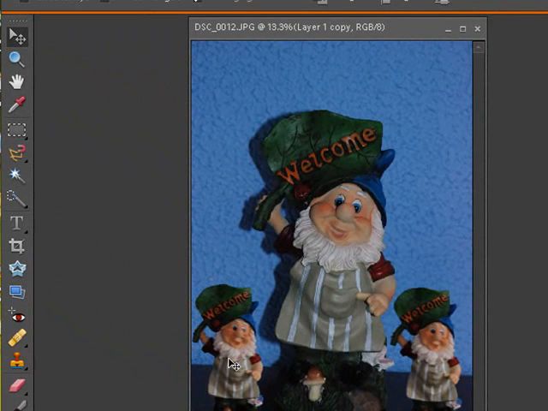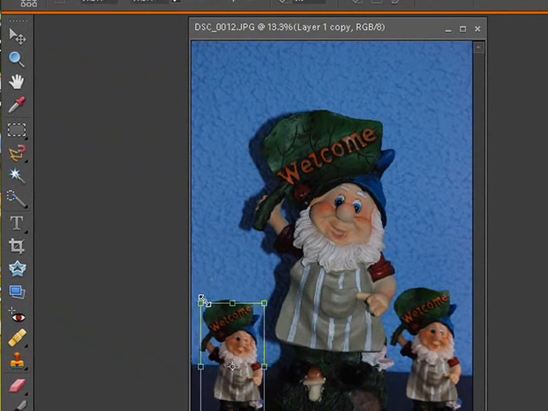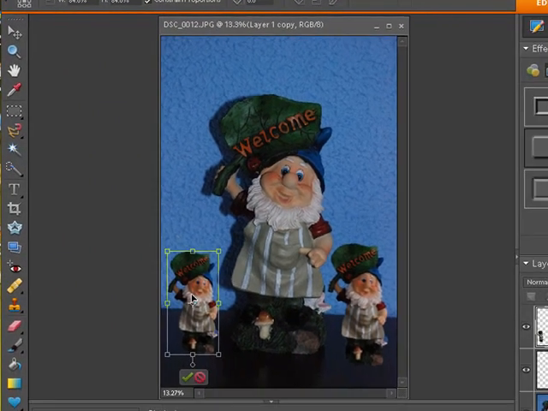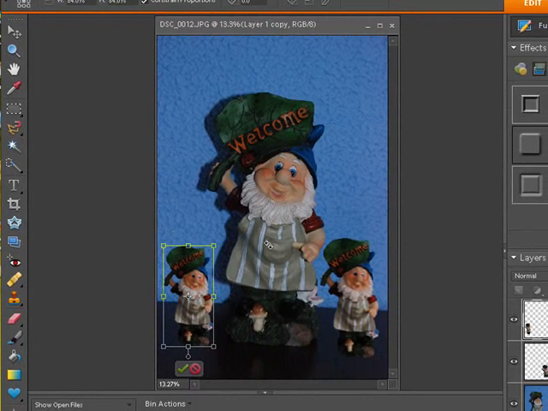And if you want to, again, do another Control T. You can even make him a different size because it's a separate layer, and that's what we're getting into next is layers. We can do whatever we want to with that layer and not move around or mess around with any of our other layers. Click the check, and there he is. He's sitting in there and he's good to go now. Now we have a gnome family.